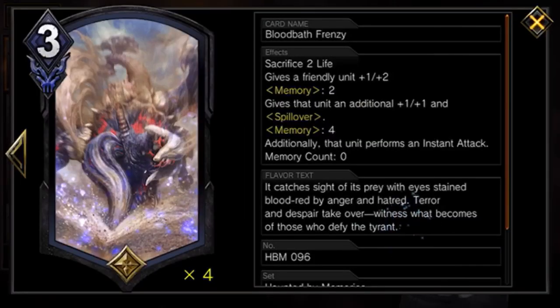I talked about this card in the Nero deck, but Bloodbath Frenzy. Sacrifice 2 life, gives a friendly unit +1/+2. Not bad at all. Would make Astalos a 2/7. At Memory 2 gets an additional +1/+1. Go back. Astalos would become a 3/7 because of Resonate. And then Astalos would become a 4/8 and get Spillover.